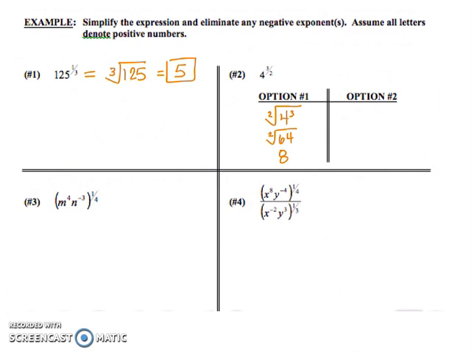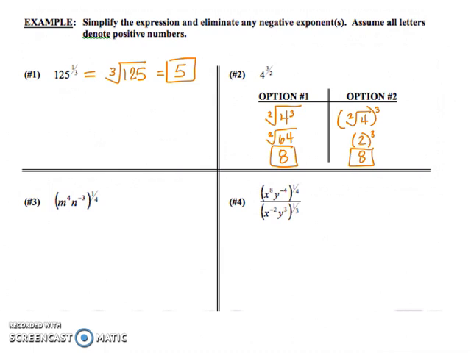But we could also look at it as the square root of 4, to the 3rd power, and put that exponent on the outside. As you're going to see, we get the same answer, because the square root of 4 inside the parentheses is 2, and then 2 cubed gives us an answer of 8. Either way you do it, it's just basically doing exponent rules in a different order, and you get the same answer.